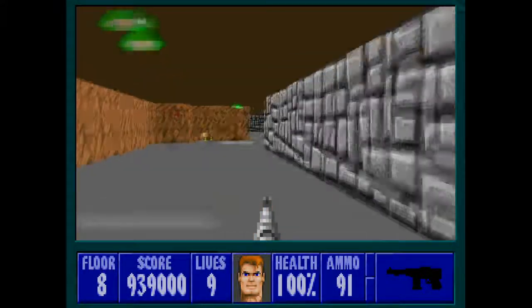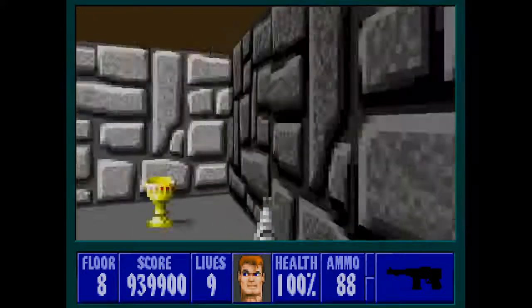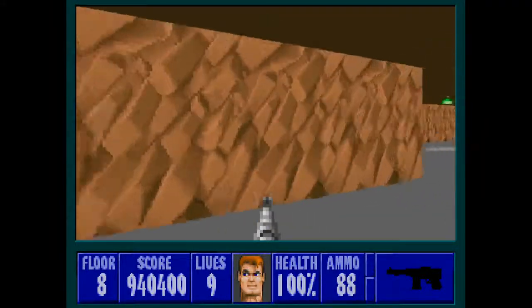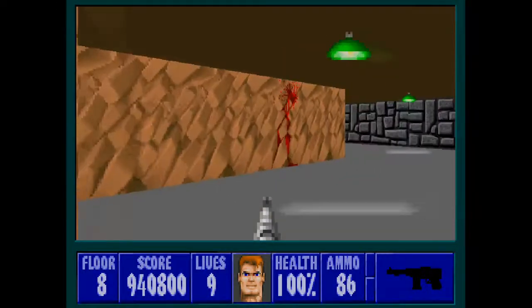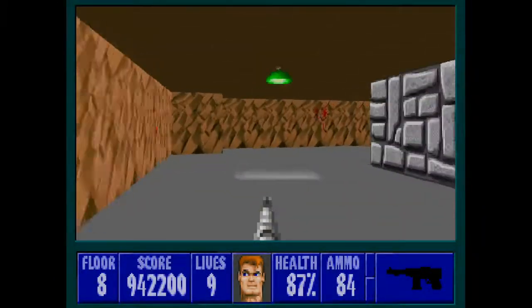Now, treasure in this map is a bit of a pain. It's all just single bits hidden in corners. At the start, it's not too bad, but it'll soon be hidden against golden wall textures, which means it's very difficult to spot. For now, I'm going to move my way around. Well, he got a lucky shot off there.